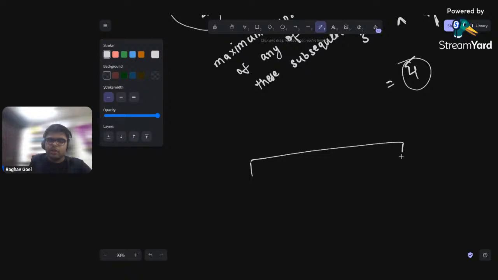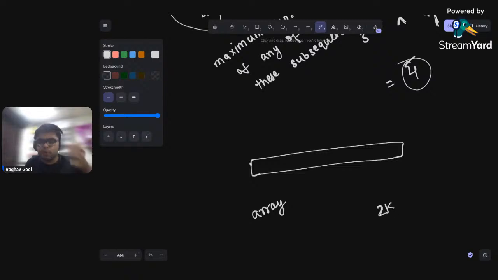So let's look at the obvious things. Since we have been given an array, and from the array we have to pick up 2k elements, a subsequence of size 2k, one idea which already looks intuitive to me is that maybe the problem could be a dynamic programming problem.